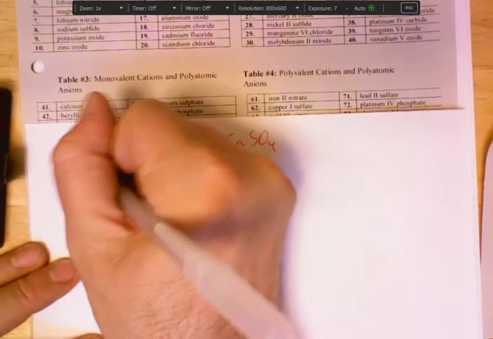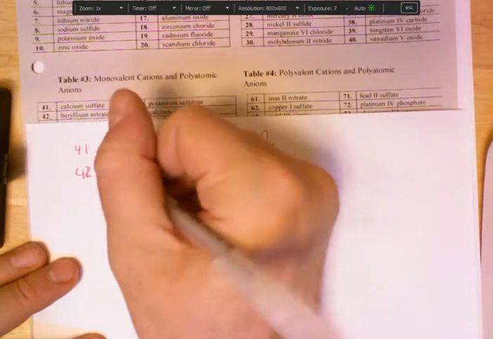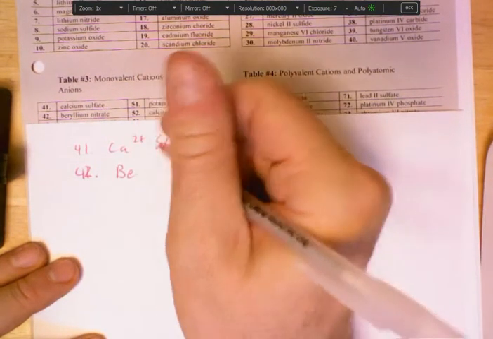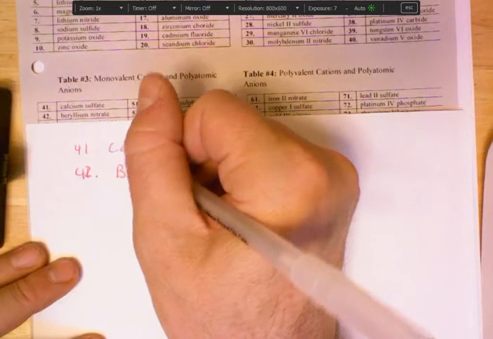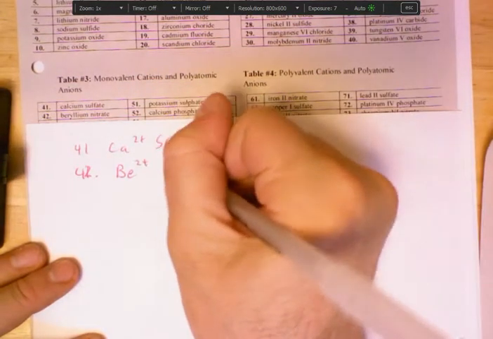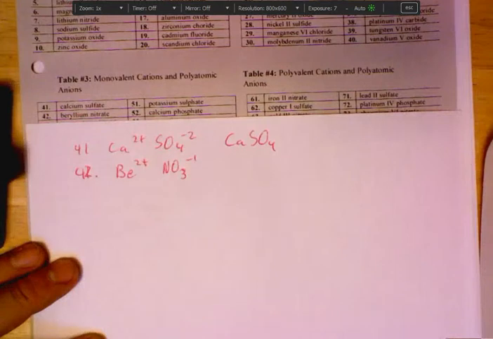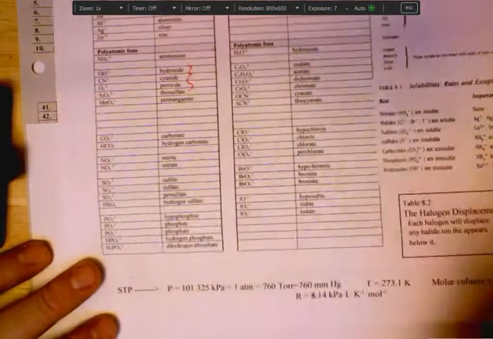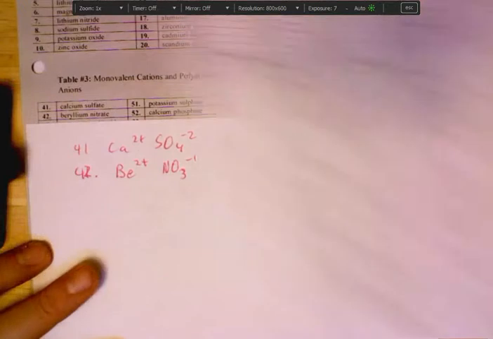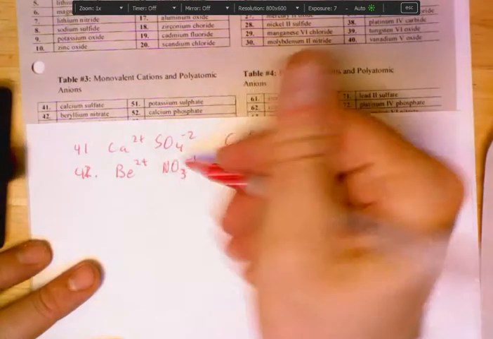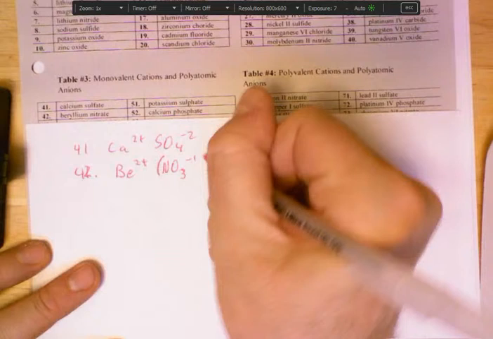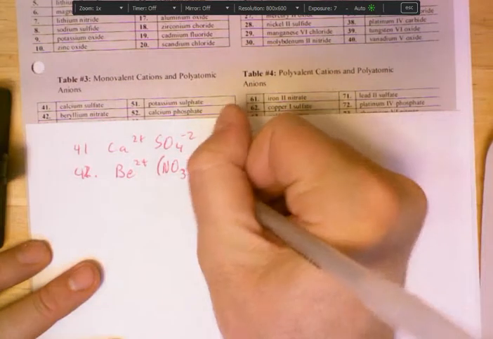42 is beryllium nitrate. So beryllium is in the same column on the periodic table, the same group as calcium. It's the alkaline earth metals. It has a +2 charge. Nitrate on the back of your periodic table is NO3 -1. And again, if you look this up a few times, you'll get to learn that. So NO3 -1, nitrate. And now we have to make the charge on the anions equal the charge on the cations. And the way we do that is we add some brackets around here and a 2.